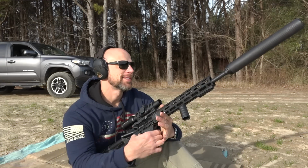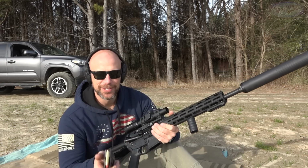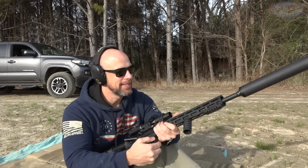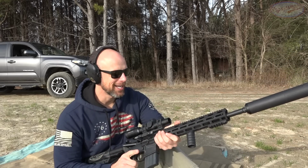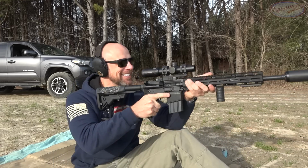Next up, we're gonna whack it with some 450 Bushmaster. It is absolutely not rated for this, just to be clear. There's some Hornady ammo on there, and it's got a Faxon 16-inch barrel, Bowers Group can on the end, and Dreadnought can. And we're gonna see how it does. It's got some energy, so let's see.